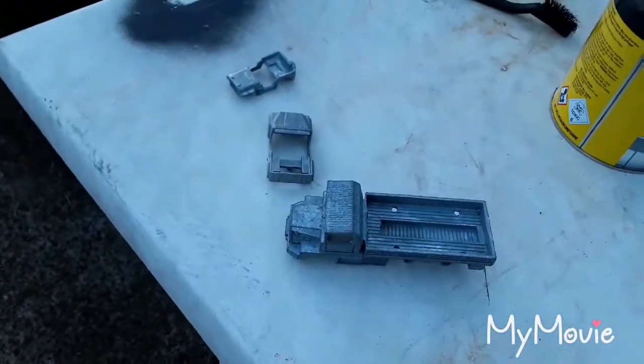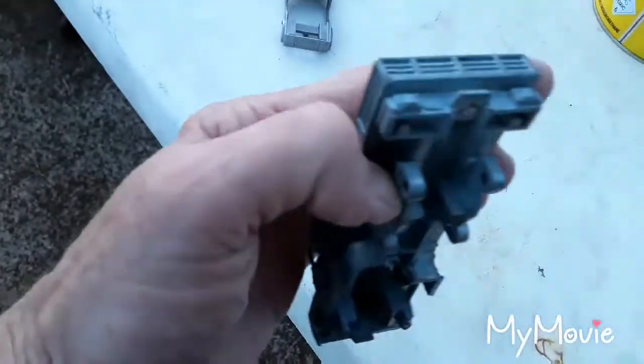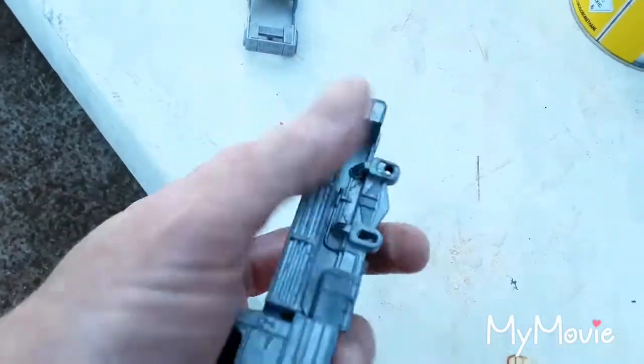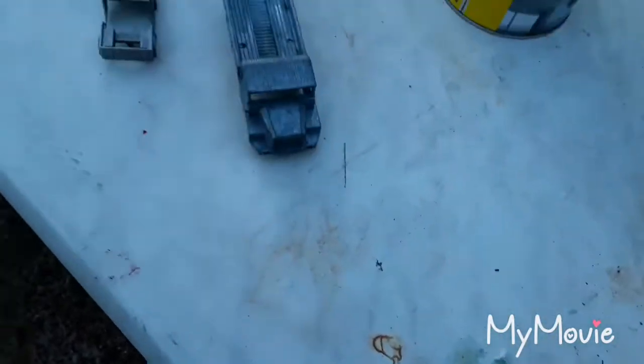I'll do them all up with steel wool, and then we'll get them into primer. I've got to do a bit of, since I've cleaned this off here, that back corner there, you can probably see the damage there on it. I'll have to fix that up. It's obviously been, when I was playing with it, and the same on the front bumper, there's quite a lot of burrs on it as well. Alright.